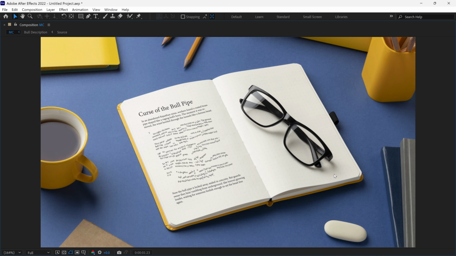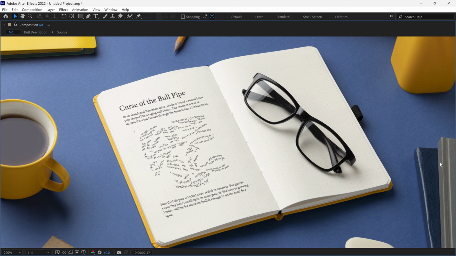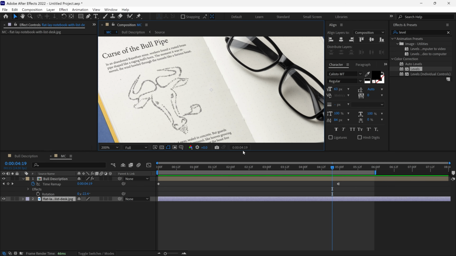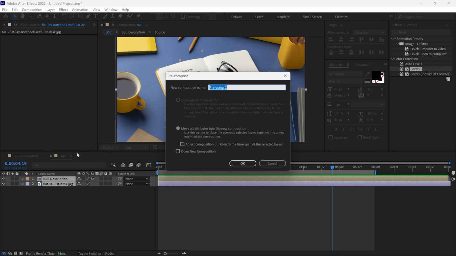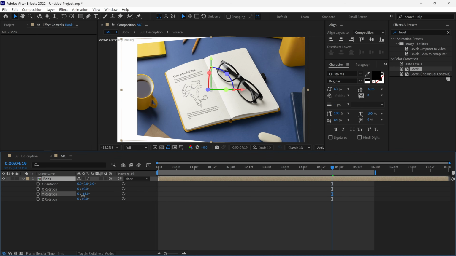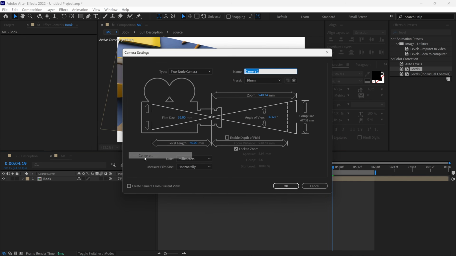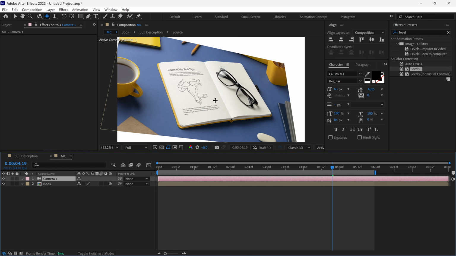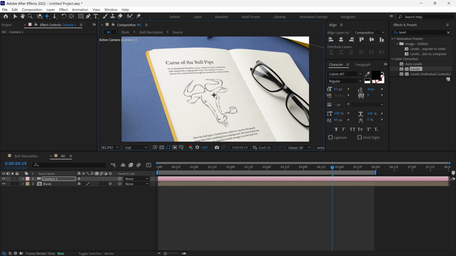So we completed this book animation part, and now we are moving forward and see how we can use the camera to create cinematic shots of this book animation. So first of all, I select all the layers and pre-compose them as book. And then I make this layer a 3D layer. And I open the rotation properties and change the X and Y rotation. Then I add a new camera into this timeline, and then I zoom in a little bit with the camera tool. Also, I change its position like this.